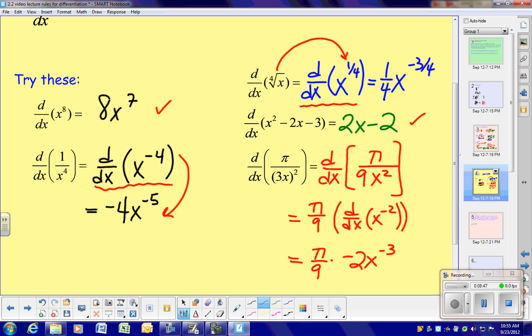This problem in green is pretty clear, I hope. You just do the derivative of each of those pieces. The derivative of the -3 is 0. And then here I again used a little strategy. I messed around with what I was given first before I took a derivative. So first I took care of that exponent in the denominator. Then I pulled out that constant, so I was left with as little as possible to differentiate. And then I took the derivative from here to here using the power rule. Please pause and look at this if you need to. Otherwise, we're going to move on.